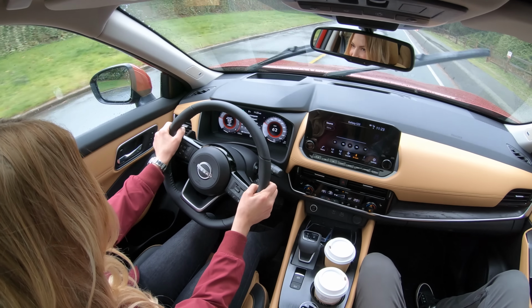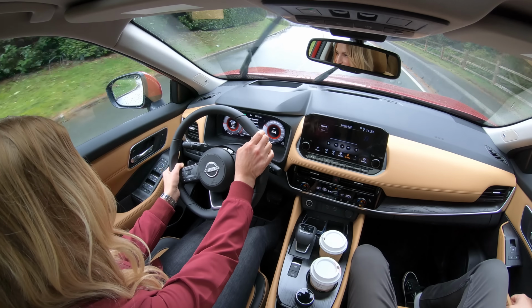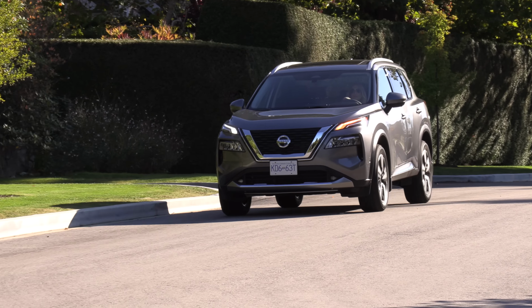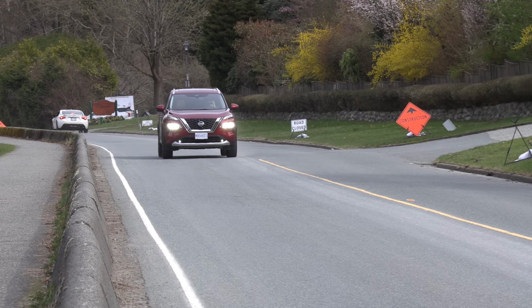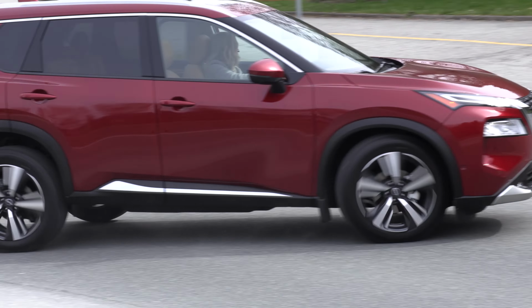Wow, what a big difference to the Rogue with the turbocharged 3-cylinder engine. I like it a lot. It is much smoother. It doesn't feel as sluggish as the base engine. What I like is that, at least in the Canadian market, they're offering the old 2.5-liter 4-cylinder that isn't turbocharged, it isn't 3 cylinders, it isn't a variable compression engine, for those that are like, I'm not sure that's really the road I want to go down right now. Maybe take a wait and see on that new engine. But if you do leap into the new technology with Nissan, it delivers a much better driving experience.